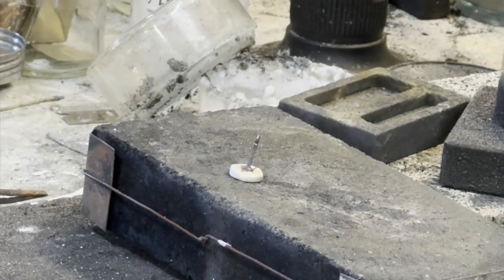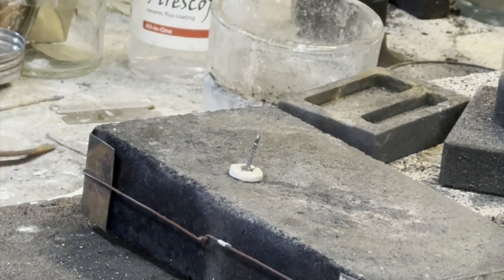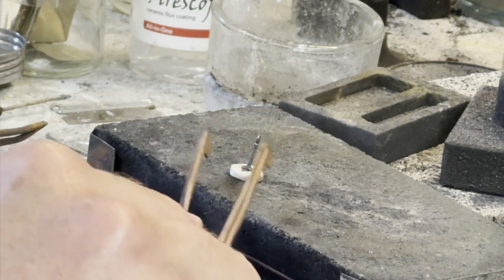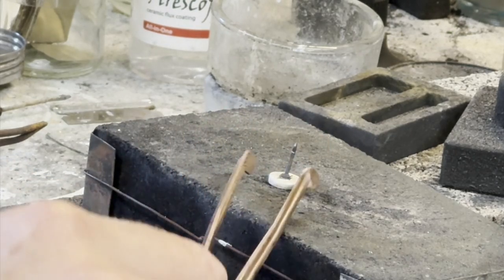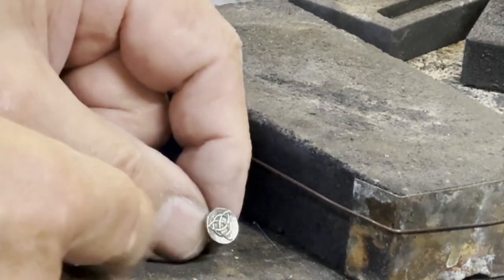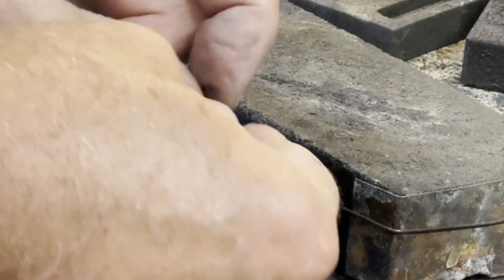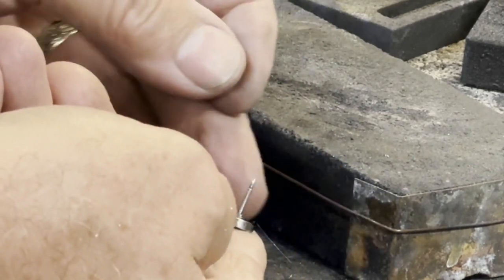So what I'm going to do is briefly place this in a little vat of weak acid — it's called pickle — and that will just take off some of the oxides. Then I will be ready to finish this off. All I did was polish it a little bit more, add some patina — which is an oxidation process — and I'm going to pair it with a little friction clutch on the back so that it can be worn as a pin.